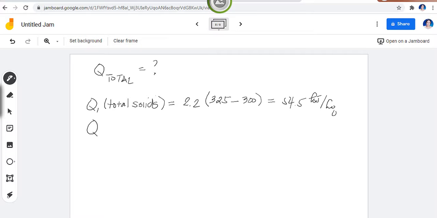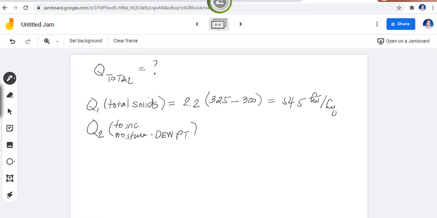The next would be that for the moisture. So Q, I like to label this Q sub 2, but we'll define this as the amount of energy to increase the moisture content of your feed, because your feed has water on it, to the dew point. So I will have this as dew. It's so hard to write. I'll capitalize it so you will understand. To dew point. Okay, I will define this so that later on when you do your own work, you will understand the process.